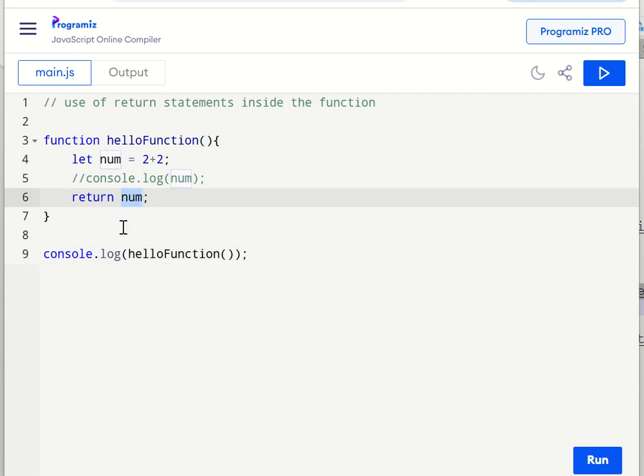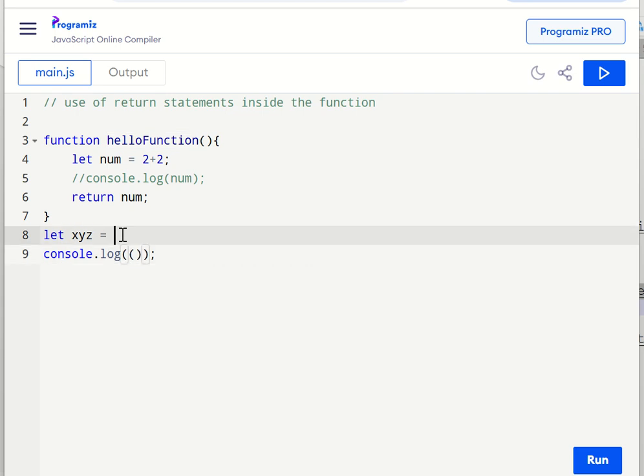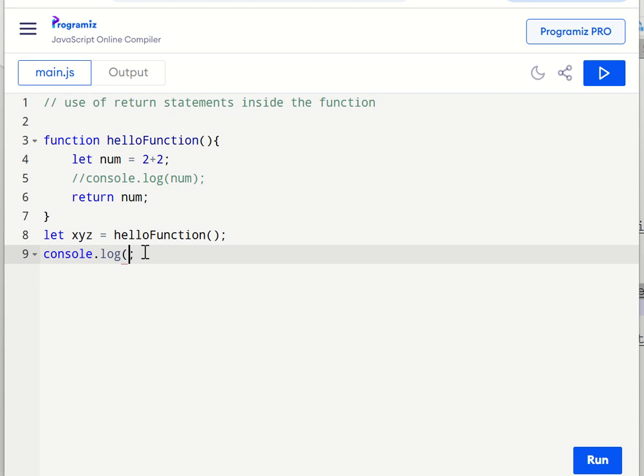Suppose I want to store that value in a variable, so here let xyz, whatever the value. Now call this function, control x, control v, and remove this and print xyz.